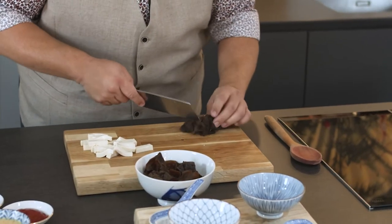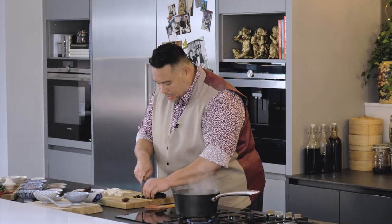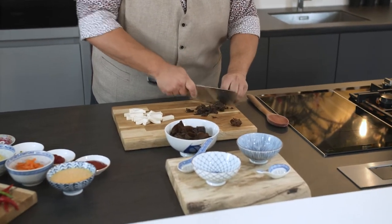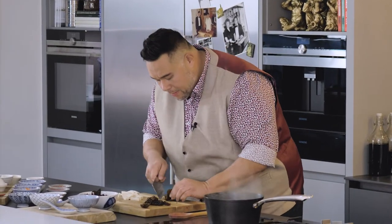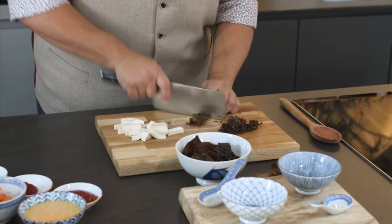There's a bit of a lumpy bit where the stem of the mushroom is, so I'm just going to chop that piece out and then chop the rest into bite-sized slivers. When I pick it up on my Chinese spoon, I want to make sure all the ingredients are small enough to eat. My stock is already boiling on low. I'll chop two or three of these pieces and remove the stem - it's quite hard and not very nice to eat, though some people do eat it.